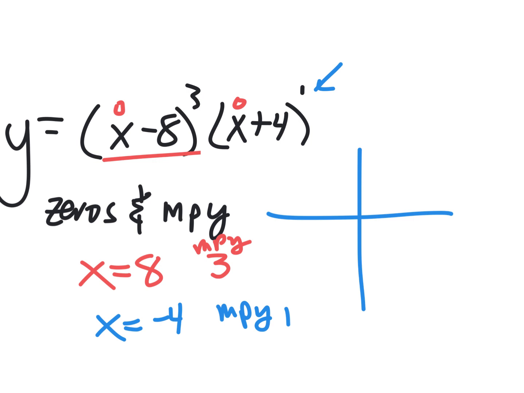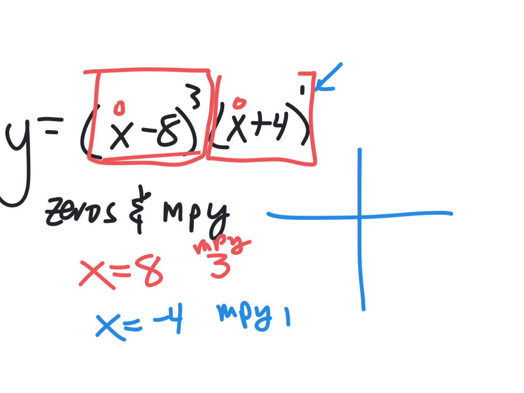So I'll let you off the hook on exactly what that number is. But this would be negative 8 to the third, which would be a big negative number. Some big negative number times 4 makes it an even bigger negative number. So then it's somewhere down here, and I don't even know where it is. It's just some big negative number is the y-intercept.